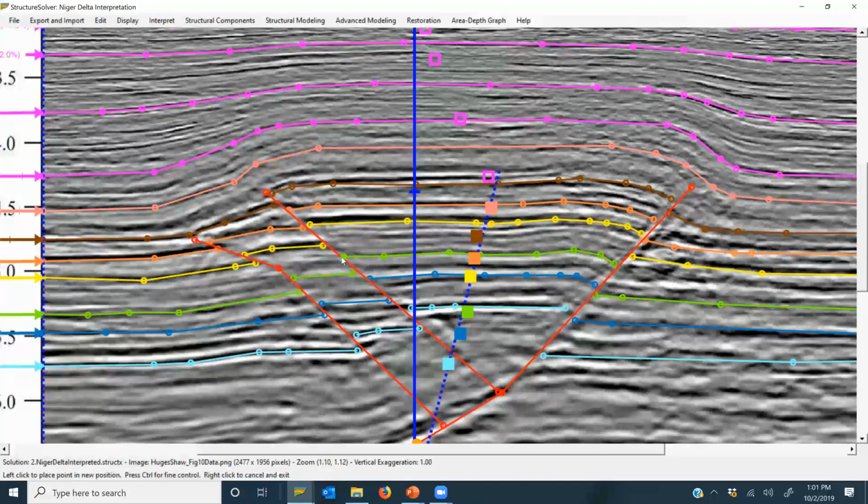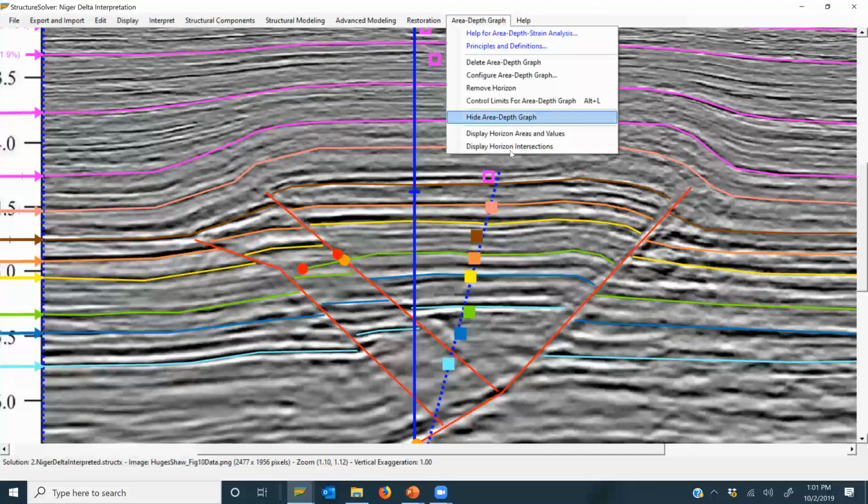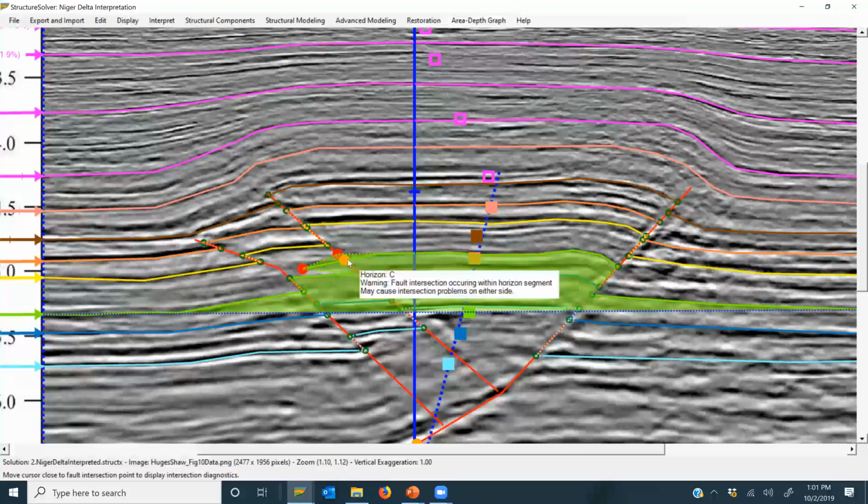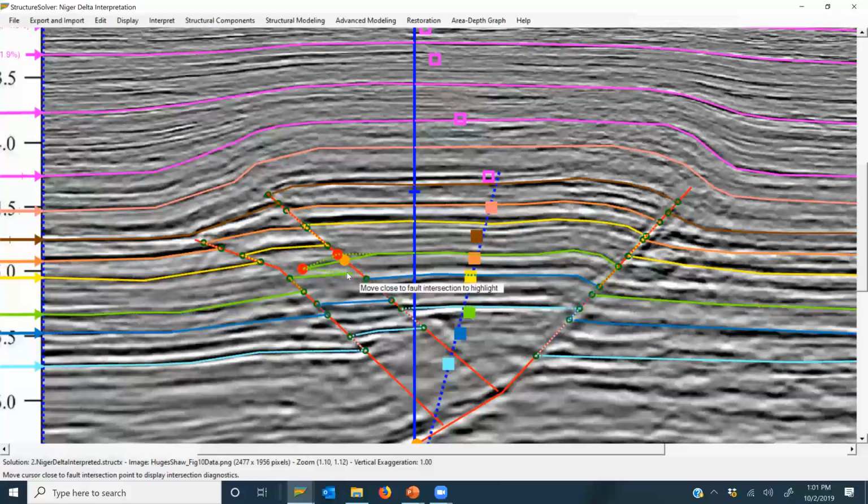Issues that may arise would be if you actually cross the fault. And so you can see now that the software has picked up an issue where if we go back to our intersection tool, it's giving me a warning that the fault is actually intersecting the horizon within a segment. So it's flagging that. And so this is the end of the horizon that it finds, but it's not projecting back into a fault, and it's finding that there's no matched intersection on the other side of the fault for the underlying horizon here. So it determines that connection, but it flags that as an error.